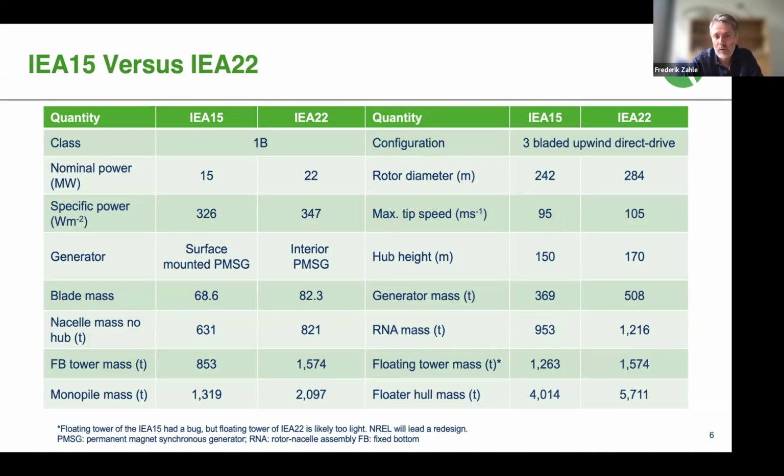When we look at the overall component masses, we will also see, of course, an increase, and some of these are directly comparable and others less so. For example, for the blades, we have also used different moduli composites, which allows us to reduce the mass of the 22, relatively speaking, to the 15, and so forth. For the other components, there will also be some specific differences that may not make them directly comparable.